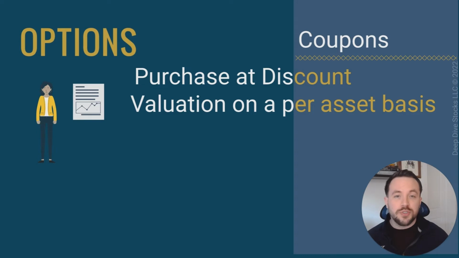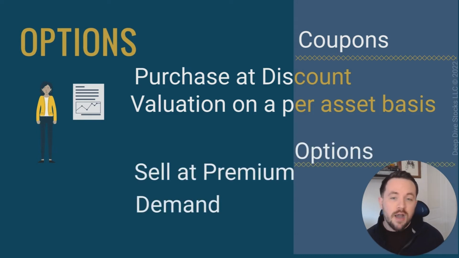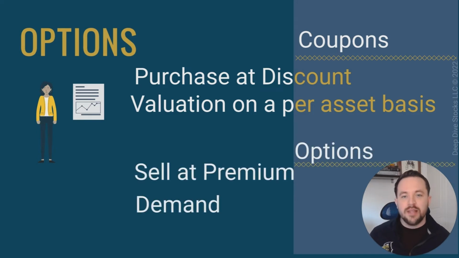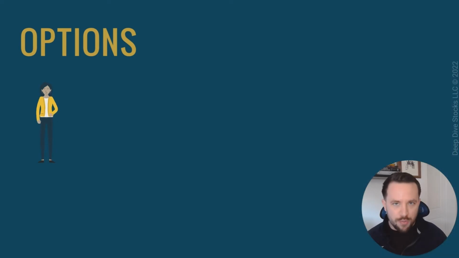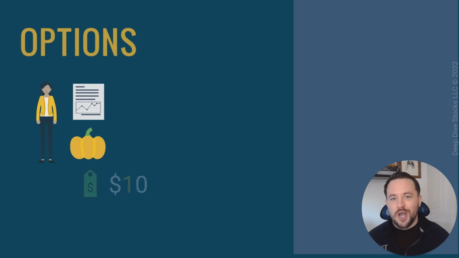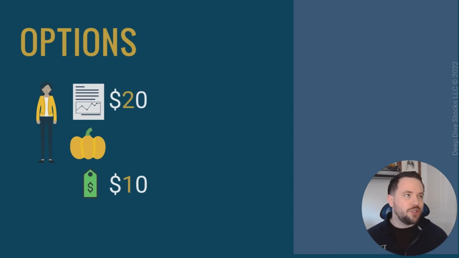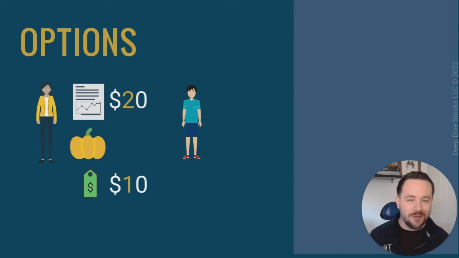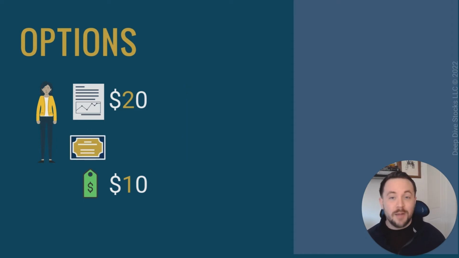The first is that options work in both ways. They allow you to sell for value as well as purchase for value. The second is that, unfortunately, no one probably wants your coupons, but they do want your options. So let's see how that works. Suppose Sally goes to the store and she has a coupon to sell a $10 pumpkin for $20. Wait, what? You can't go to the store and sell back to the store. So the manager comes out and he's like, no, this isn't for me. But that is how options work.